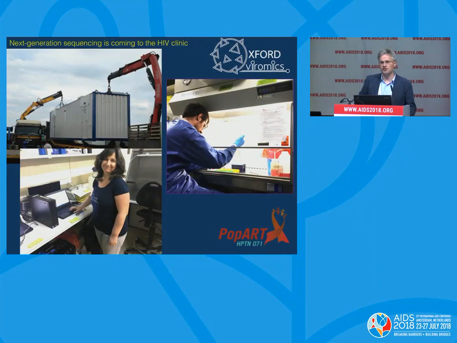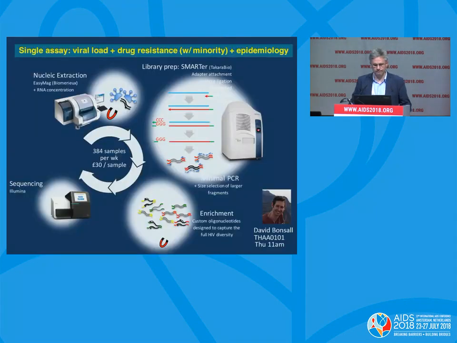Next generation sequencing is coming to the HIV clinic. This is a BSL-3 container lab in Lusaka in Zambia, and this is our Oxford team just bringing the protocol. There are 2 sequencers on the desktop, one of them sequencing HIV, one of them sequencing tuberculosis. For a high throughput facility, it's still the case that it's easier to do that in a centralized lab. This is a setup in our Oxford lab where we can do 384 samples a week. That's with a single technician and a bunch of robots.